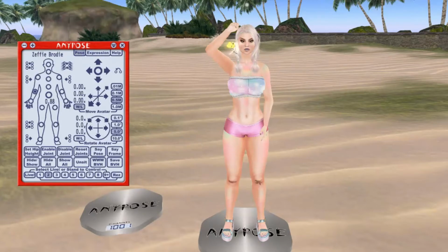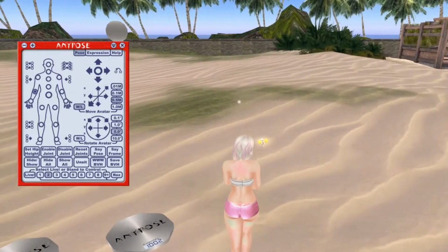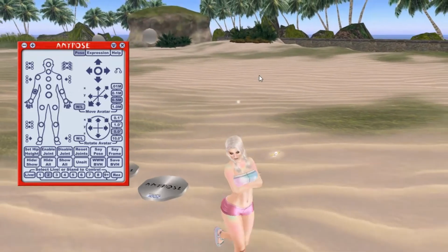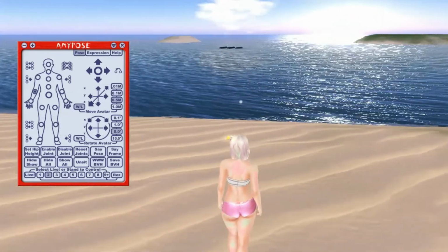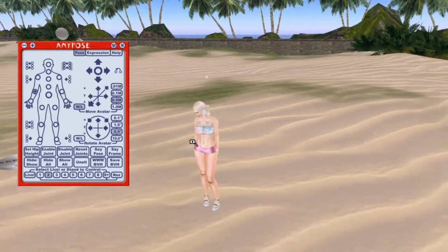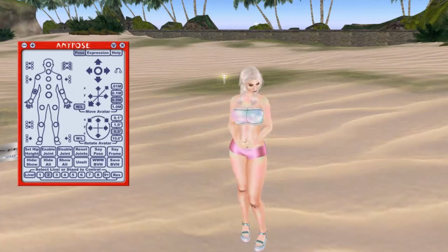Another thing, probably the most amazing thing that it does, is you can grab an animation that you already have. You can grab a pose that you already have. Let me find one. I'm just grabbing one random. I have no idea what it is.